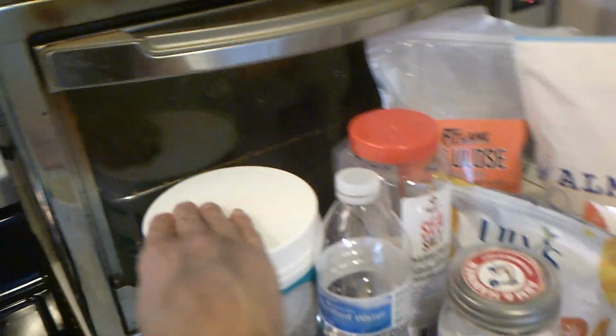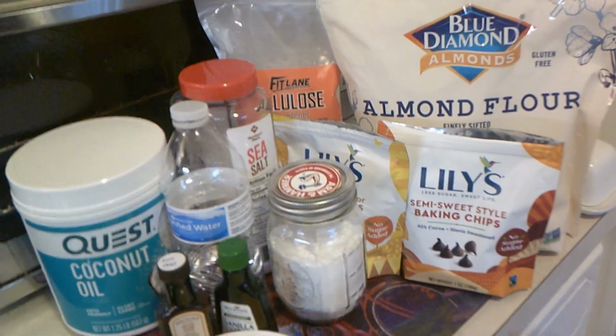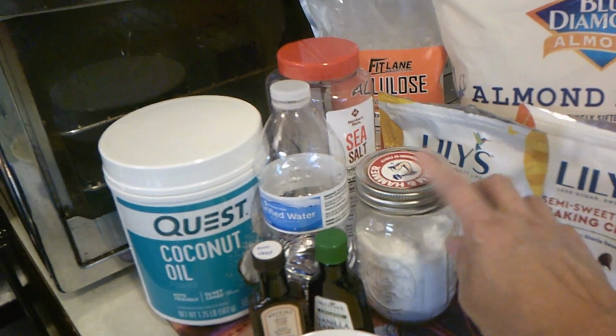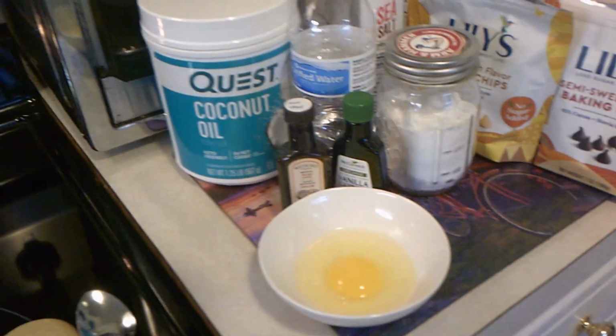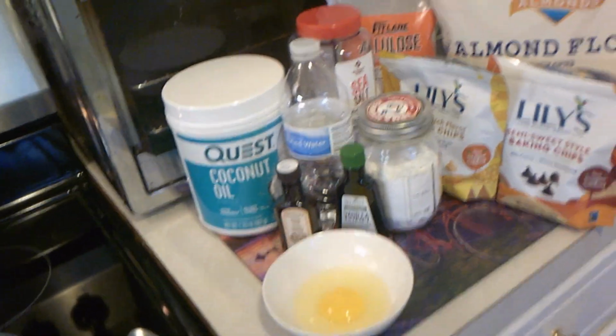So let's get started. This is a really quick recipe and I'm using it in my air fryer. The ingredients we're using today: our Quest coconut oil, our almond flour, allulose, semi-sweet chips, and the butterscotch, some baking soda, some sea salt, a little bit of water, vanilla extract, and rum extract, and of course 1 egg for each recipe.